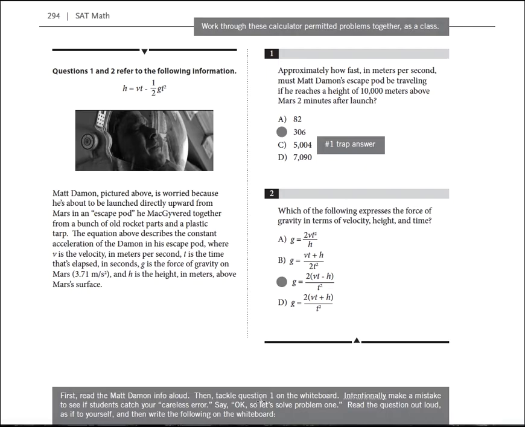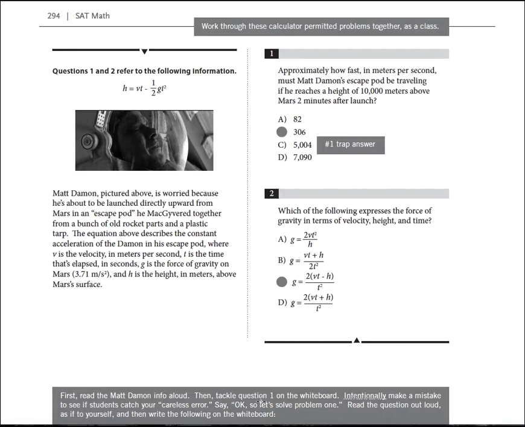So we're going to use this scenario, and we're going to tackle two problems that, again, very much are representative of the types of math questions you can encounter. The SAT probably won't use Matt Damon-y questions. That's okay. They might, but you know what? They're still going to give you questions that pertain to physics, chemistry, biology, etc. And just to be really clear here, you don't have to know any of these formulas in advance. The SAT will always give you the formula. So there's no prerequisite knowledge of physics required here, okay?